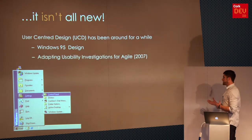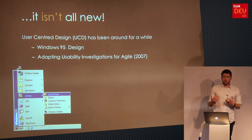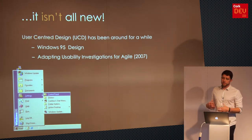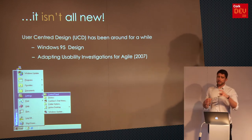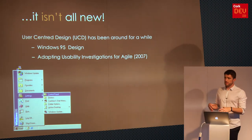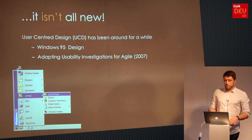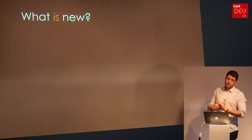Similarly, the Agile methodology slightly adopted design around 2007. People may be familiar with Sprint Zero or Staggered Sprint — that was to try and get design back into Agile. It had some success, but designers and researchers were always working at least a sprint ahead of developers, so we weren't all working on the same thing at the same time. There was still a mini-waterfall. Lean UX tries to integrate a little bit better with Agile.